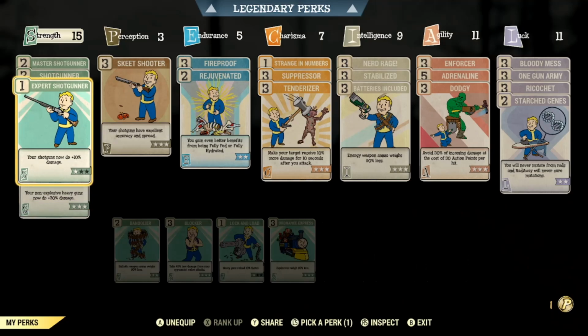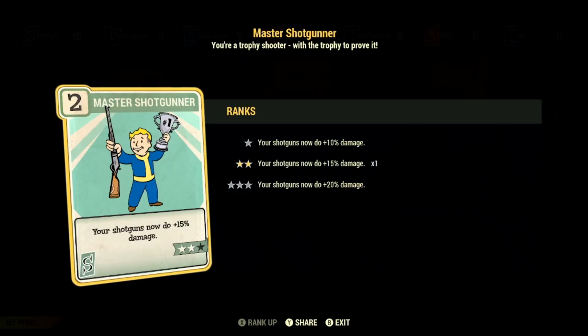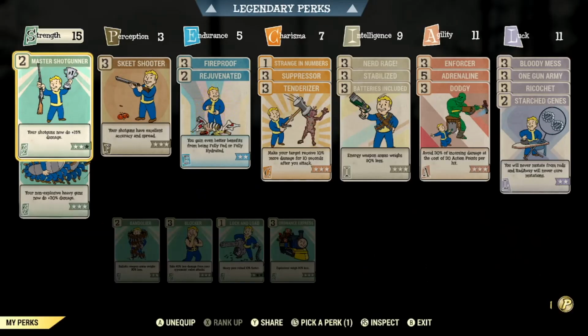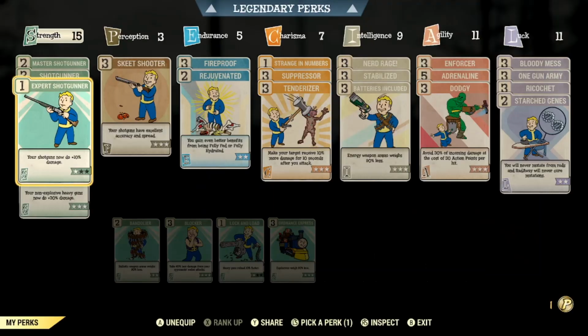Now the reason we have rank 1 of one of the shotgunner cards instead of just fully ranking up another one is because of this. As you can see, as we rank them up, you only gain 5% extra damage per rank, whereas the first rank will give you plus 10% damage. Basically, in short, this combo of cards here will give you the most bang for your buck, damage-wise.